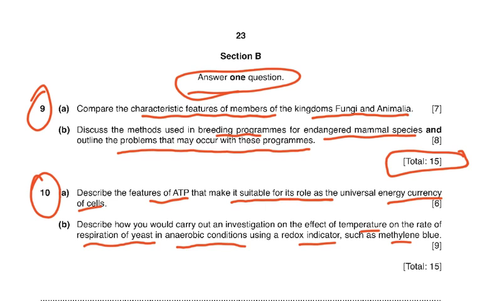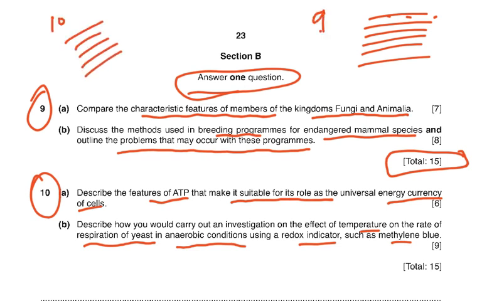Please do not start one and do a little bit and then leave it and start the next question. It's a very important decision. Make a rough and write some points, and see how many points you know for question 9. Then look at question 10 and just write down one or two words and see how many points you remember. So are you coming up with enough points? Then you take the decision, whichever one is better, you just do that. So you need to do some rough work before you actually decide whether you're going to do 9 or 10. That finishes the paper, and I wish you all the luck, and thank you very much.